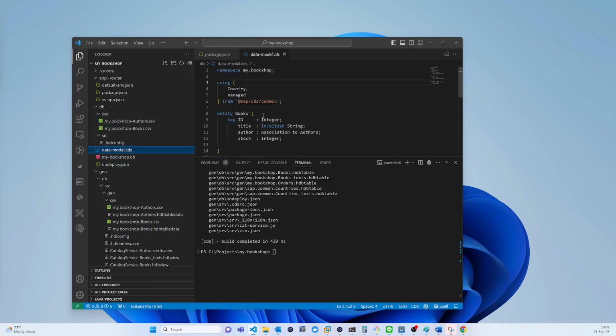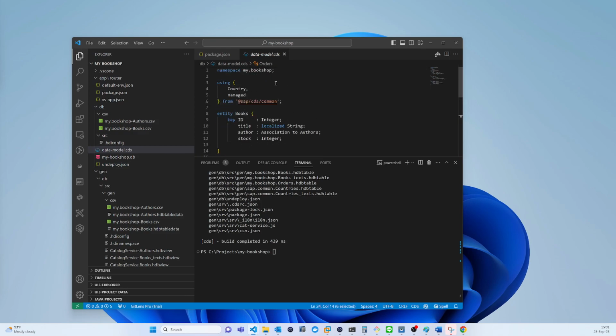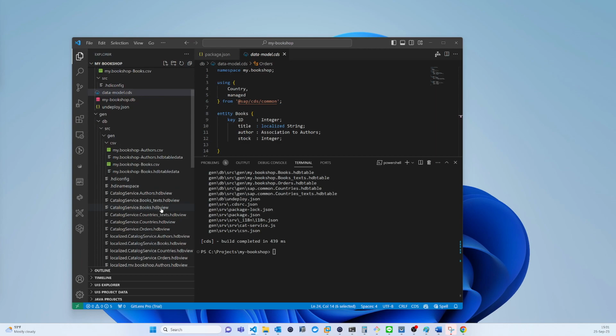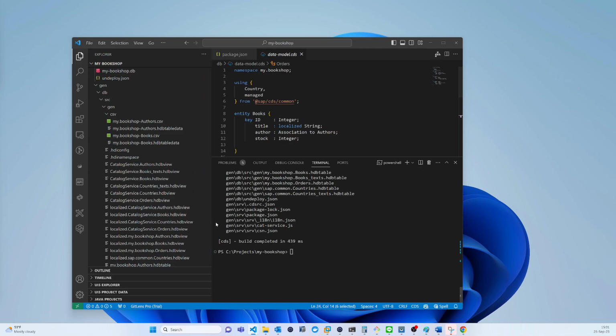I have created books, authors and orders, and I also added something from the commons. After building that application, you can see that all the HDB views, HDB tables, this order, everything is generated. So that is the reason build is important.